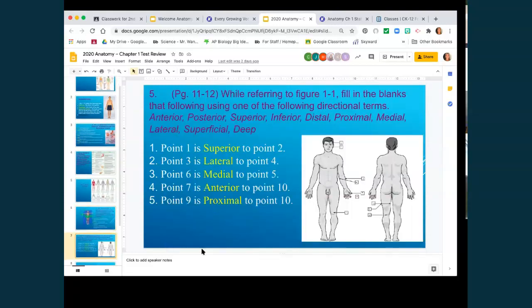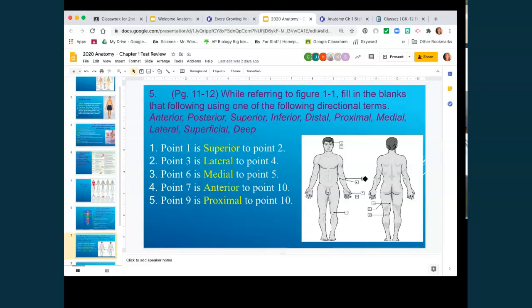And then we did our comparison terms using directional terms. Superior is only used in the trunk, the head, and the body part. So superior means above and inferior means below. So point number 2, what is superior to point number 2? Point number 1. Lateral means to the side, medial means towards the midline. Be careful not to say middle, because that can be not entirely clear. Are we talking about the middle of a heart, like on the inside of it, or are we talking about the midline? So it's really closer to the midline, and lateral is away from the midline.